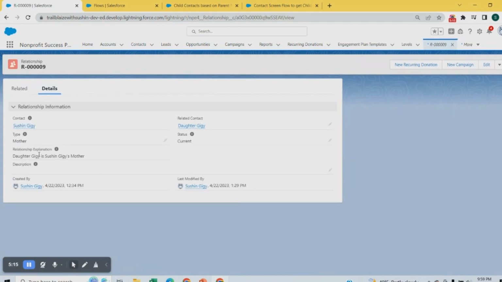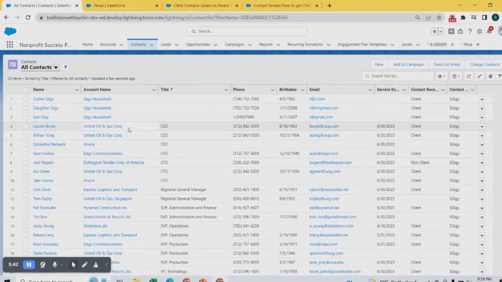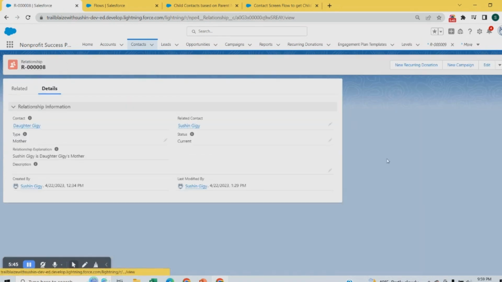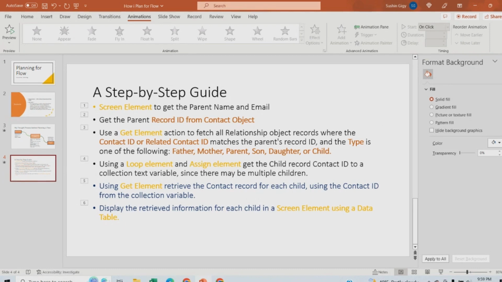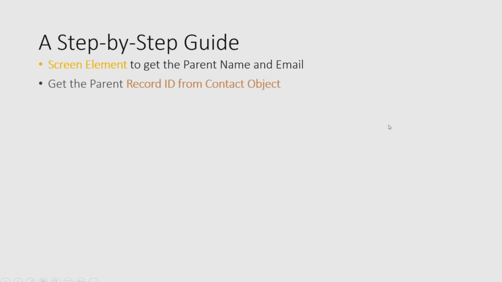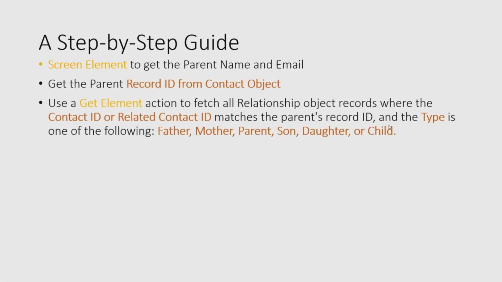But let's see what I did for the other contact. In this contact, the contact was created from the daughter side. When I created it from that side, I created the relationship as mother, because for her that was the contact, and the related contact was my name, where I am the mother of that person. So that's why here it came as mother. Whenever you create a relationship, it automatically comes on the other side, so I don't have to create it 2 times. It comes automatically on the other contact, but the type can remain the same. That's the reason I have mentioned that I have to find out the father, mother, parents, or son, daughter, or child option.